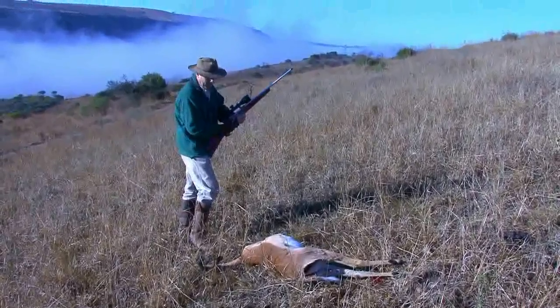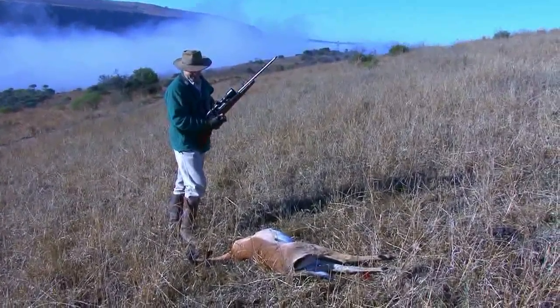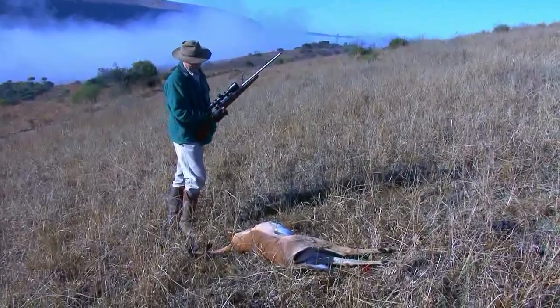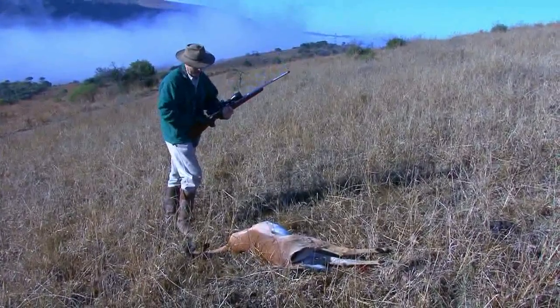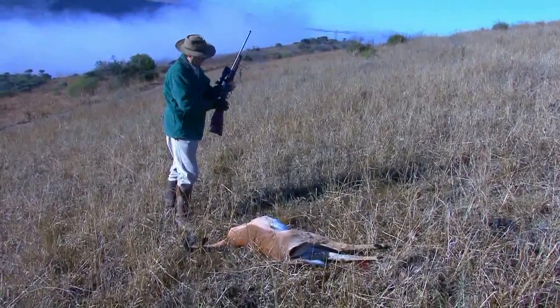Okay, so there we are, just what we wanted. Weapon is made safe.